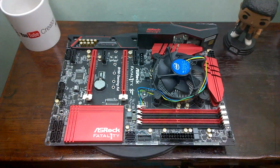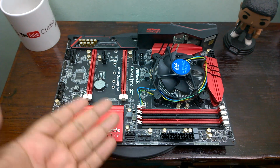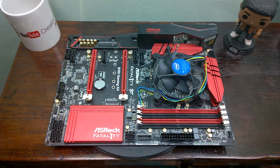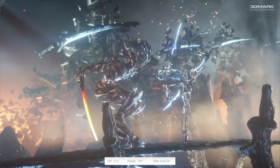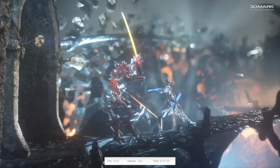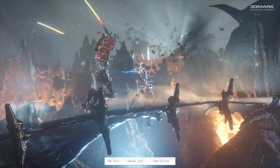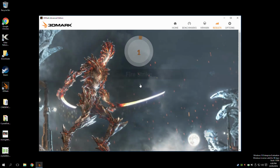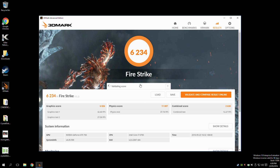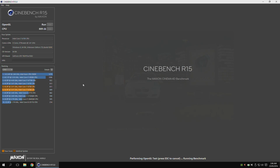As far as the benchmarks are concerned, you'll definitely appreciate it because we had the same amount of scores for both the Z170 Gaming K4 and the B150 Gaming K4, proving that the B150 Gaming K4 can definitely deliver your performance without buying into a more expensive package if you don't want to, especially if you're not into overclocking. And we're using a 6700 non-K Intel i7 and a 760 from Palit. We got the score of the 3D Mark Firestrike at 6,234, pretty similar to the Z170 score. We got 123.54 FPS on Cinebench R15 OpenGL and 811 points on the CPU test.